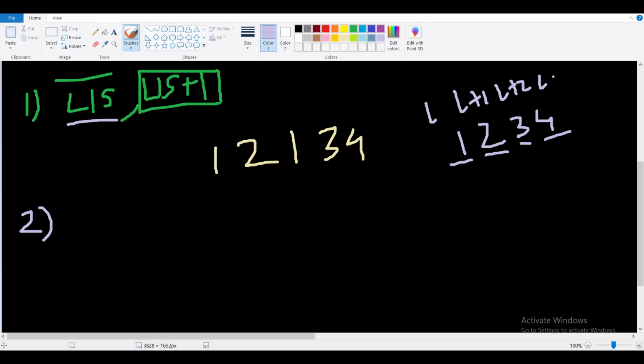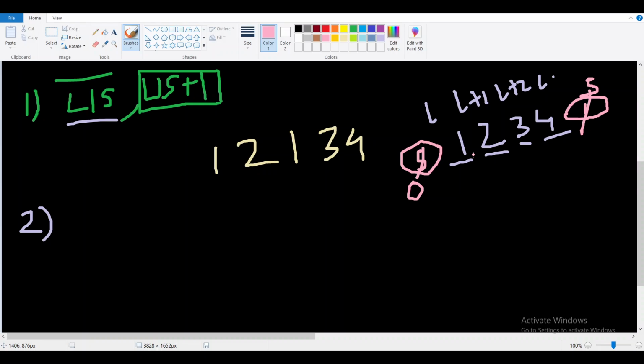Now let's say there is some value after that, or there is some value before this, then it is possible to change. Let's say there is some value, let's say 5 here, we can change this to 0. Or let's say there is some value, let's say 1 here, we can change this to 5. But anything between them it is not possible to change. Anything between 1 and 2 we can't change, anything between 2 and 3 we can't change, and anything between 3 and 4 we can't change.